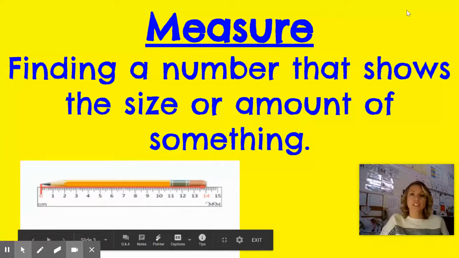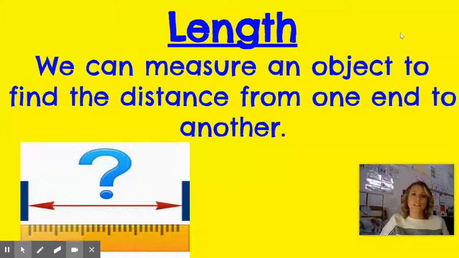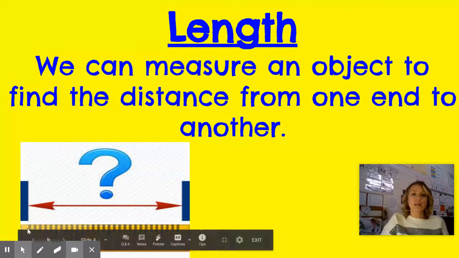Okay, our next word is measure. Measure means to find a number that shows the size or amount of something. So we're going to talk about measuring things in inches and centimeters this week, boys and girls. And then length. We can measure an object to find the distance from one end to the other. So length is how long something is. Like in this picture, you're going to measure how long that red line is. The length is how long it is.